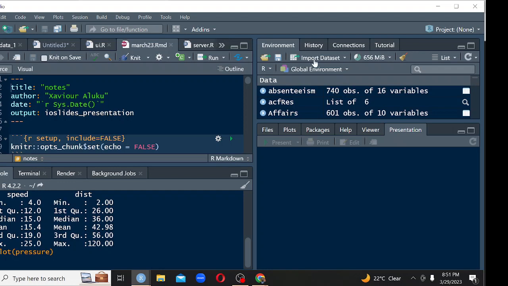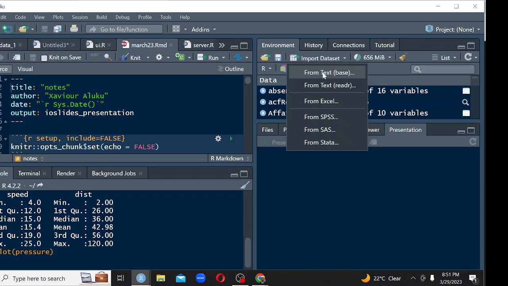Of course, in R, we have various ways to import data. We will be learning both of them, but the simplest one is this import data set. You just click here. Then we have various types, various bases.